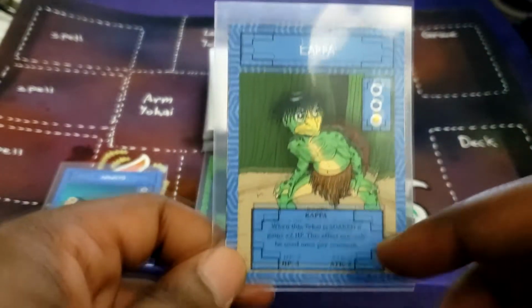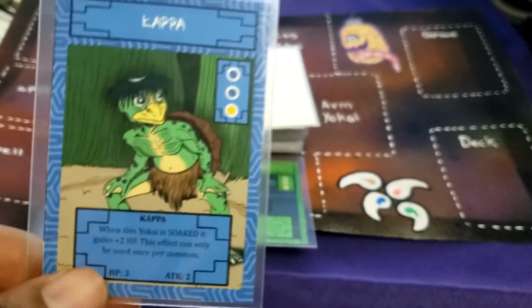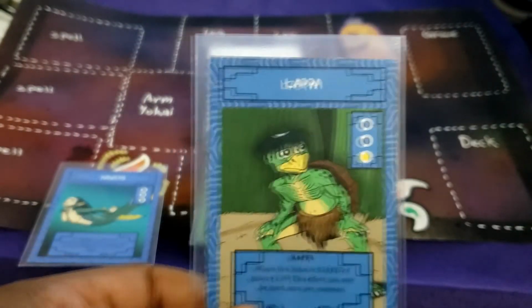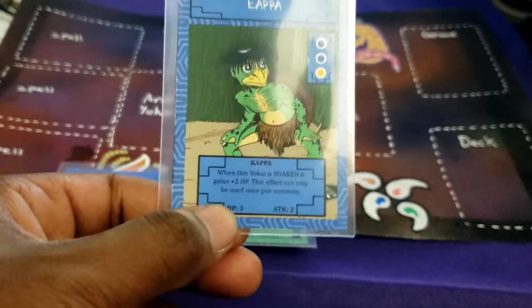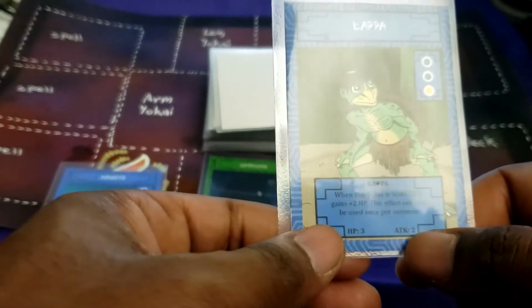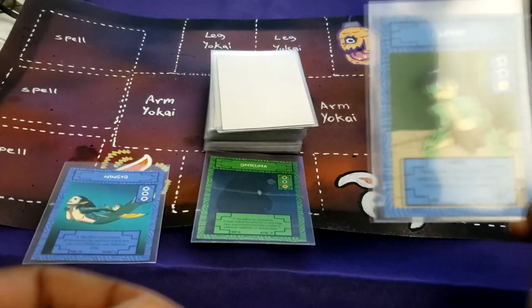So, once per summon. Which is interesting, because if you think back to my effect video, I did say that water yokai are not affected by soak. Well, this guy changes that. That's right, because if you soak this guy, he gets plus 2 HP, which means that 3 HP right here becomes a 5. And he has 2 attack. Yeah. The Kappas are one of my favorite yokai as well.